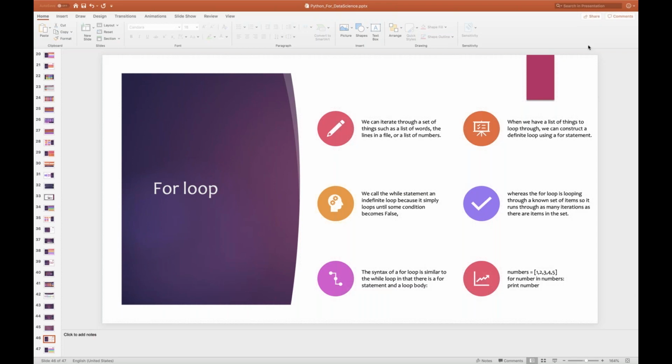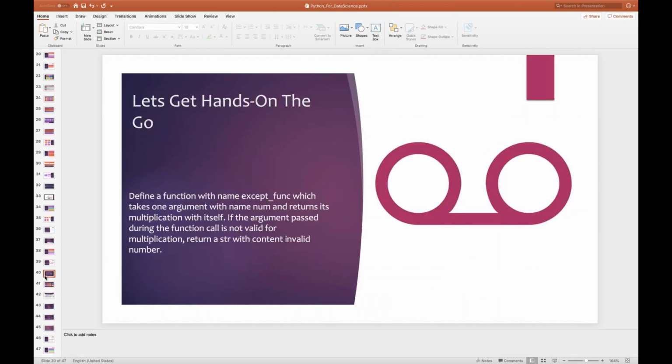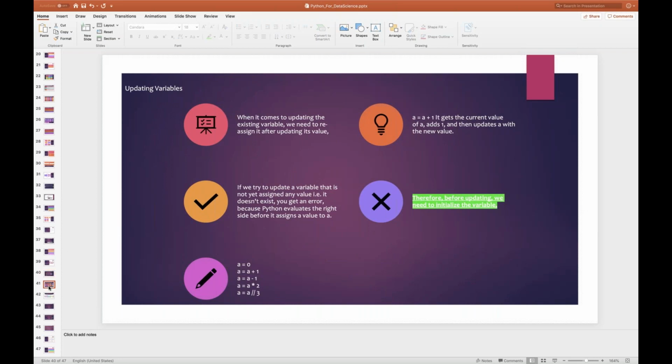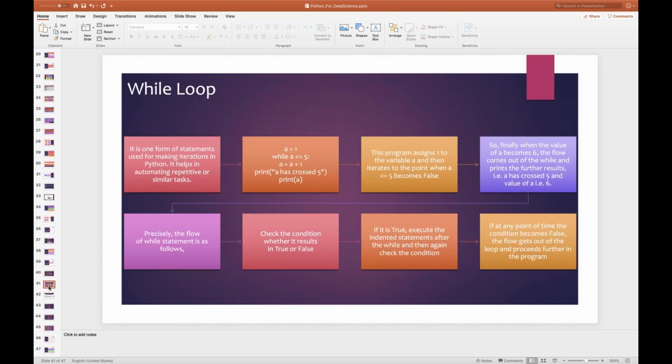What are the doubts you have on while loop, guys? Because if you don't get while loop properly, then you won't understand for loop. Forget about the logic we implemented. Did you understand the while loop? Forget about the logic. Did you understand the implementation of while loop? I have highlighted 2 or 3 important statements. Did you understand that? Just tell me.